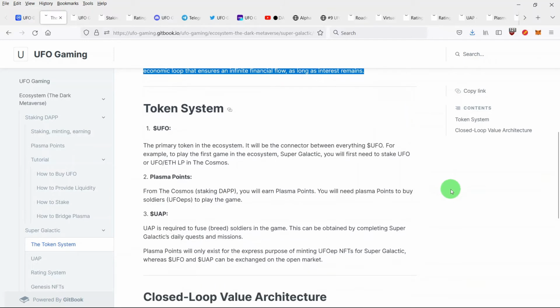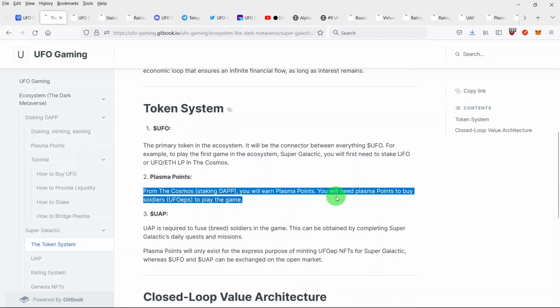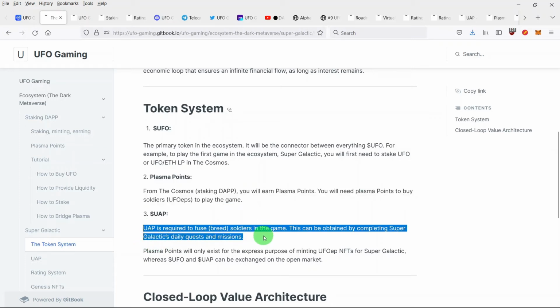UFO Gaming has 3-token systems such as UFO, the primary token in the ecosystem. It will be the connector between everything UFO. Plasma points, from the Cosmos, staking DAPP, you will earn plasma points. You will need plasma points to buy soldiers, UFOeps, to play the game. UAP is required to fuse and breed soldiers in the game. This can be obtained by completing Super Galactic's daily quests and missions.